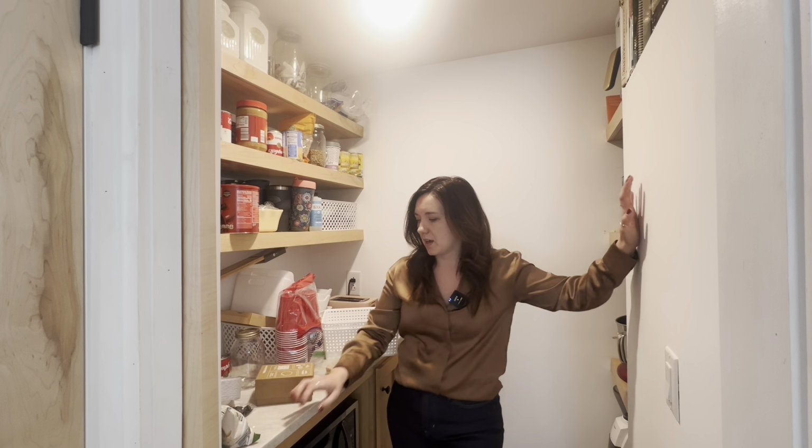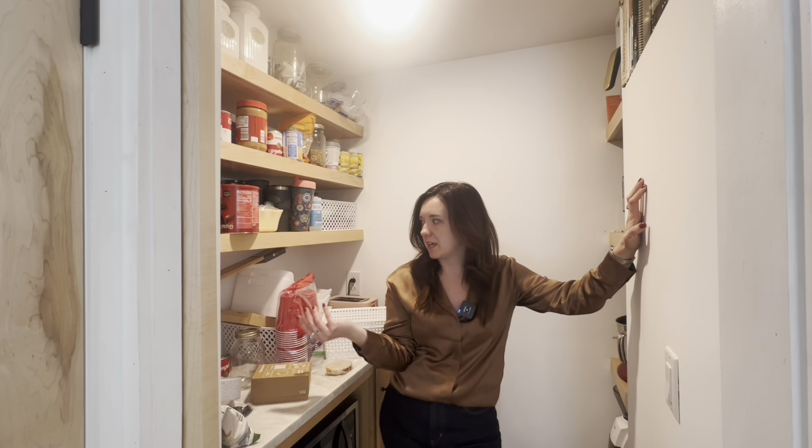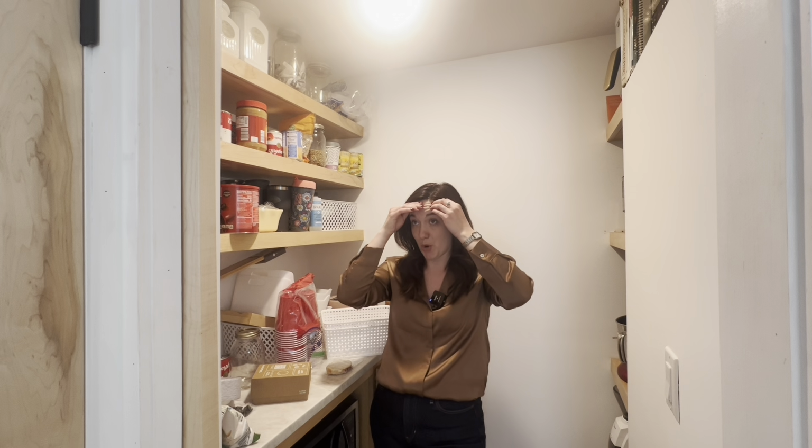I've been going back and forth since we moved here, and I feel like we have a better idea now. Before we moved in, I didn't know how it was going to work, and people would ask me, are you going to bake in the pantry, or are you going to bake in the kitchen, or what stuff are you going to have in the pantry, what stuff are you going to have in the kitchen? And I was like, I don't know really, but I felt like I needed to live in it for a while, and now that I've lived in it, I have a better feel for how things go.